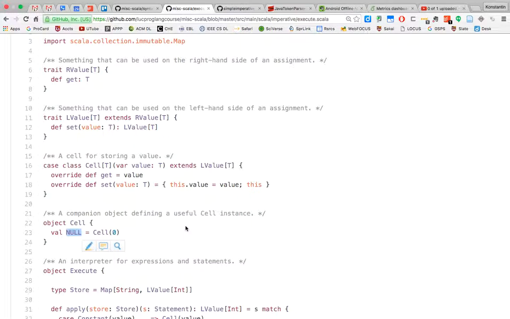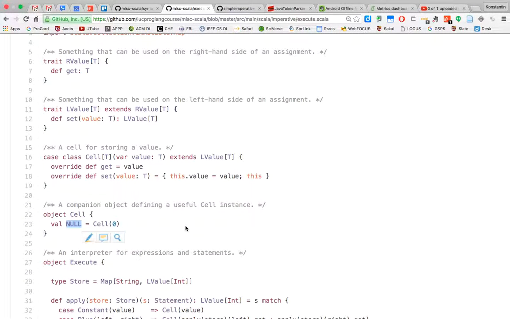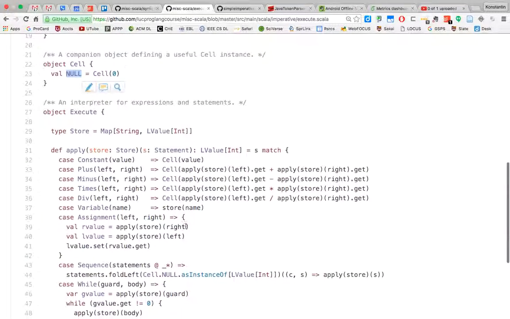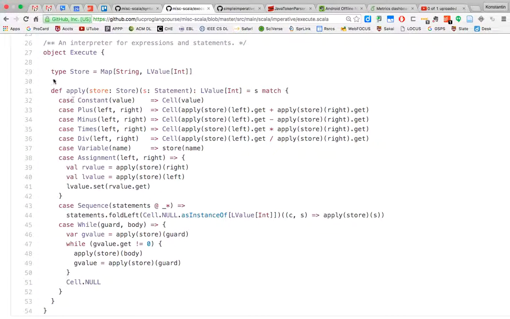Great. So now we have the ability to represent these storage locations. And the next step is to build the interpreter on top of that. So the first thing we need is a way to represent our memory store, and that's right here. So the memory store is a map, as discussed in the conceptual handout, a map from variable names represented as strings to L values, where we will have cell instances, because that's our implementation of the L value concept.